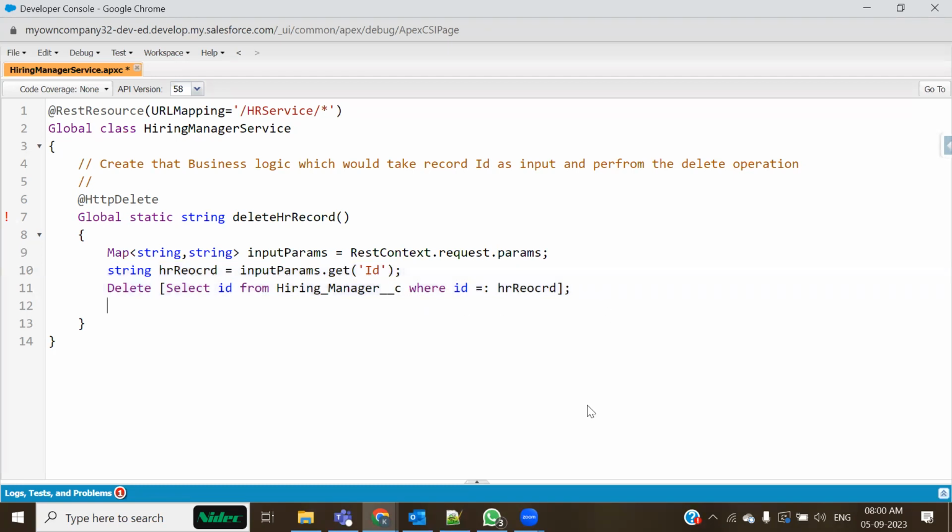Now this is going to get deleted, right? So after deletion, I would be returning a message, just a string, because that's the reason I have taken string as my return type. So I would be returning the record deleted, right? Record deleted, and let me now save this. So this is a small API you have seen, a very small thing. छोटी सी class, ज़्यादा बड़ी class नहीं है.